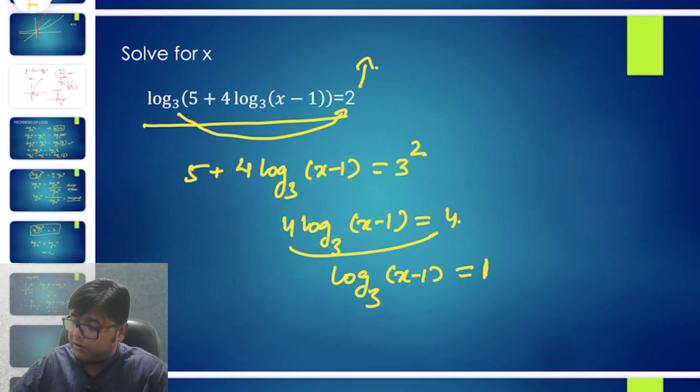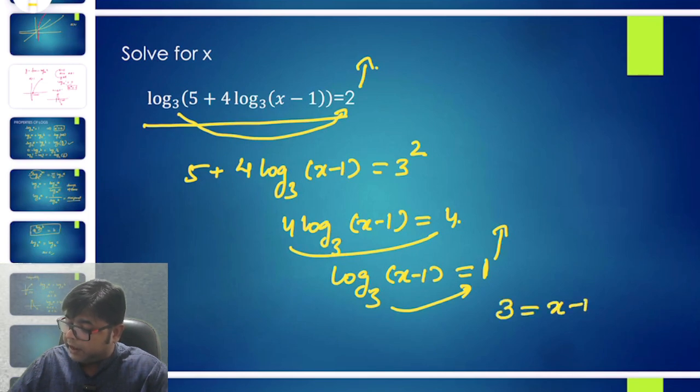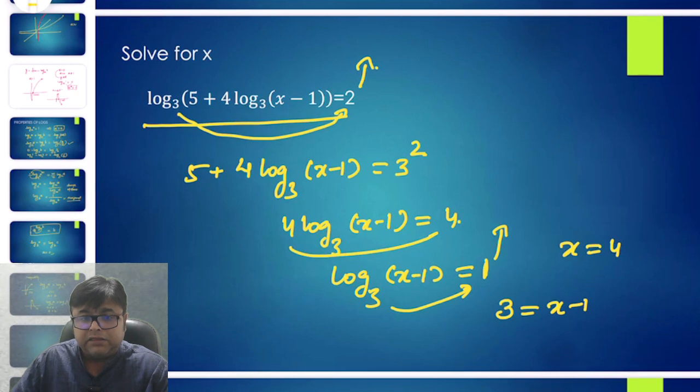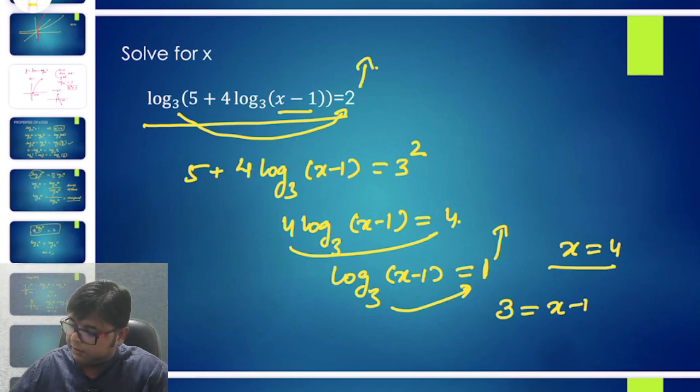Now again, if I change it to the exponential form, this goes here, so I get 3 is equal to x minus 1. Now x is 4. But since I know that log of 0 and of a negative number is not defined, whatever answer I've got, I need to verify first of all. I have to verify this log. If I put 4 here, it will be 3, so the log exists. Now log 3 in base 3, as I told you, the first property will give me 1. So it becomes 5 plus 4, which is 9, a positive number. So this is a valid answer.